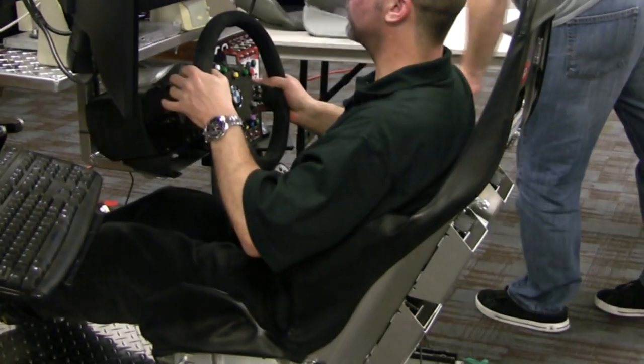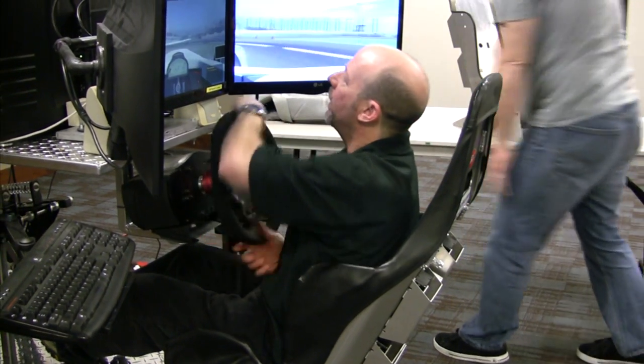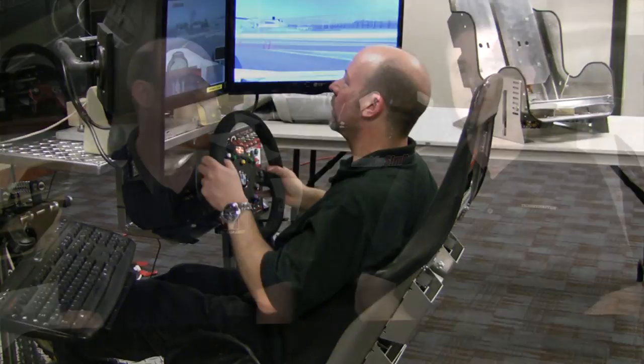And so yeah, it's very interesting. It's a very interesting feel. Does it feel like you're sustaining the G's more than you would in a motion system? Yes, because you're getting that pressure. The constant pressure? Yes, absolutely.